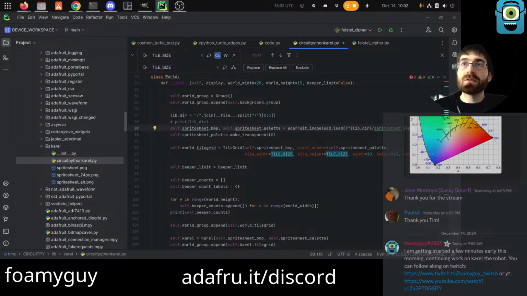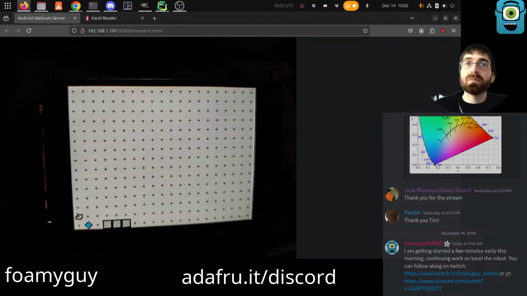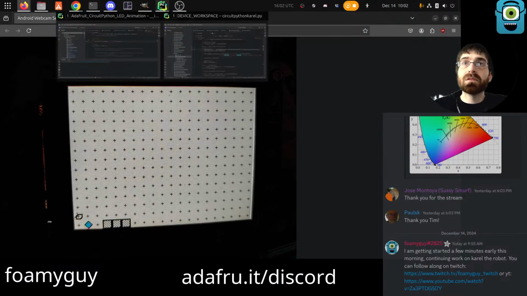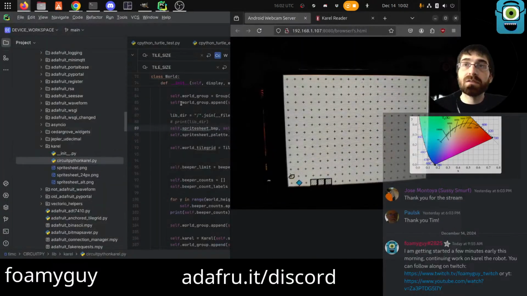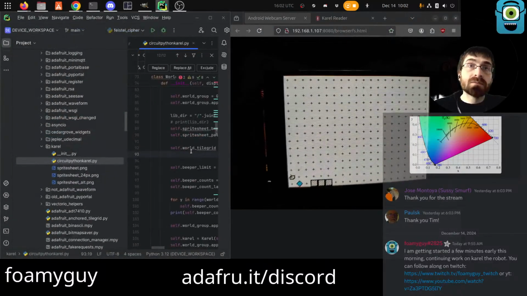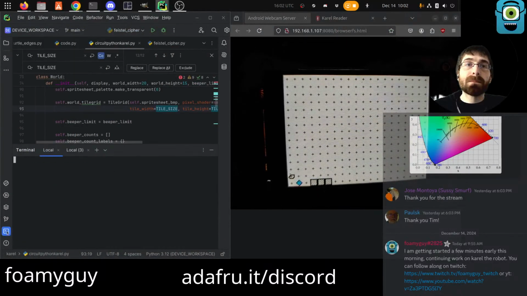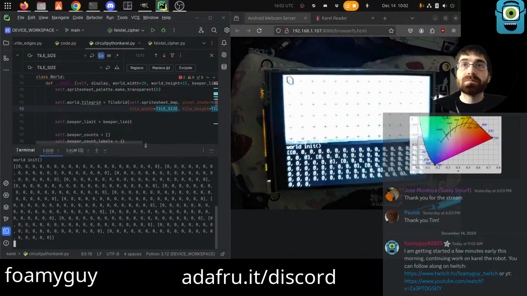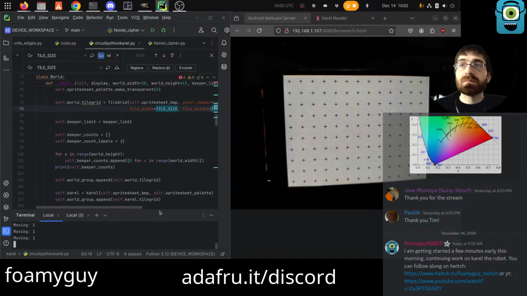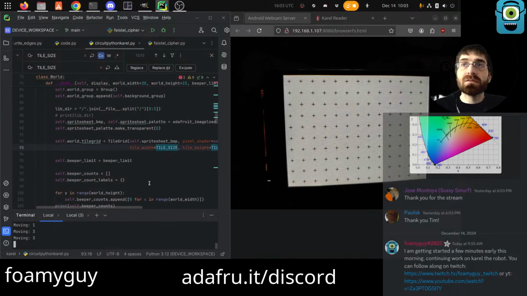I change this to 24. I think auto reload's probably not on. Okay, yes, and then that's much bigger, which is nice.